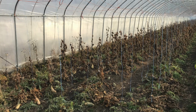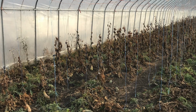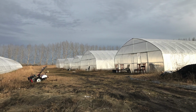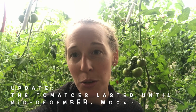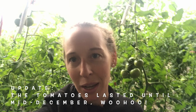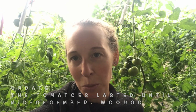So although there's tomatoes still going full steam in the passive solar greenhouse, all the fruit and the veggies in the hoop houses are done for the season. Frost came in September, so those have been done for quite some time. At this point, the passive solar greenhouse is probably going to extend to the end of November until the last fruits on these tomatoes are picked. So it's a good 2 to 3 months season extension of the tomato plants in the passive solar greenhouse.